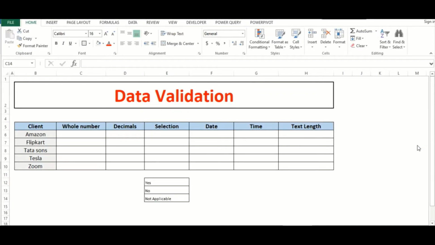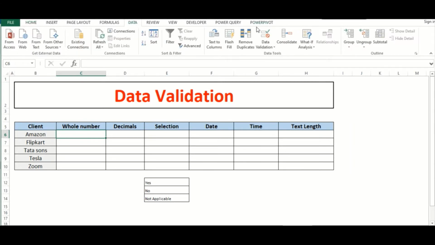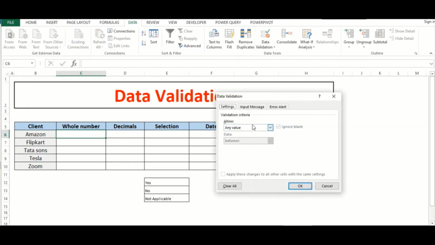The first is the whole number. So, you can restrict whole numbers in a particular cell. So, let's say you stay on the cell, go to data, select data validation, and there are filters. You can select a whole number and it gives you a data.